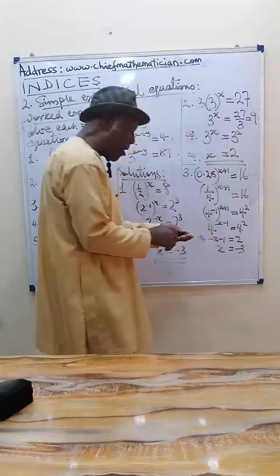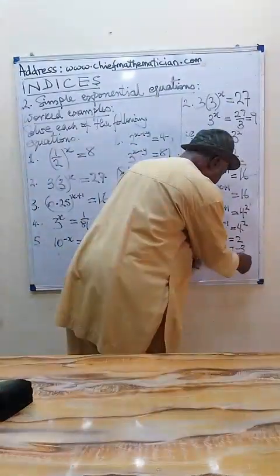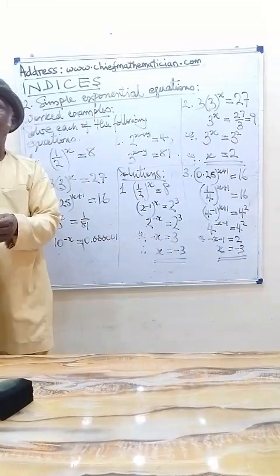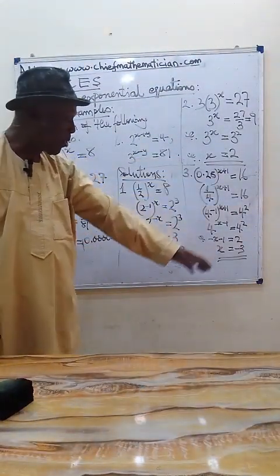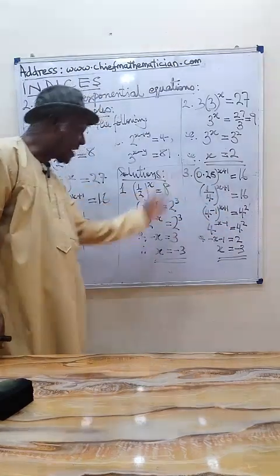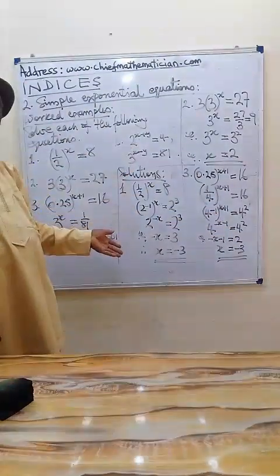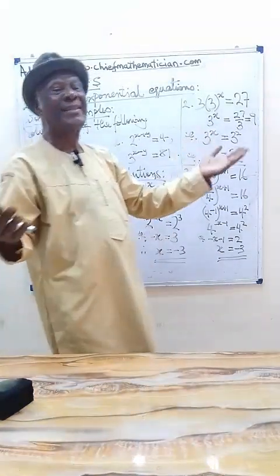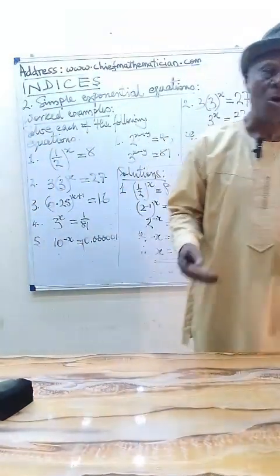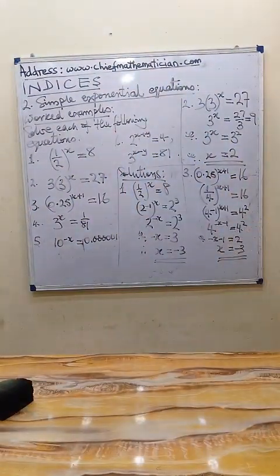You should know how we got minus 3. How do we get minus 3? When you carry minus x to the other side, it becomes plus x. Carry plus 2 to the other side, it becomes minus 2. Minus 1 minus 2 is minus 3. So x is equal to minus 3. Do I need to ask anybody whether I am right? Or I go back to the given equation now and check.